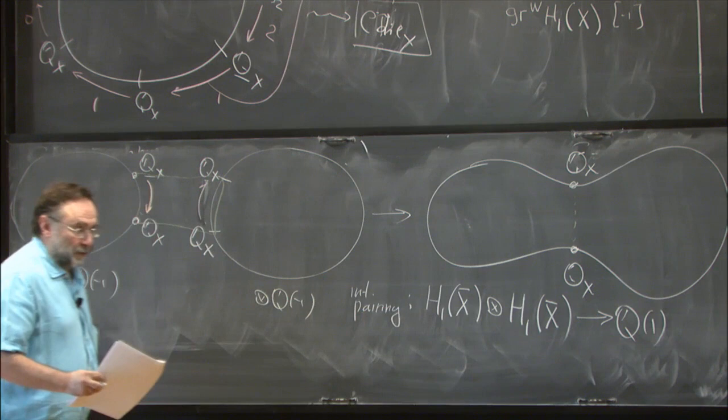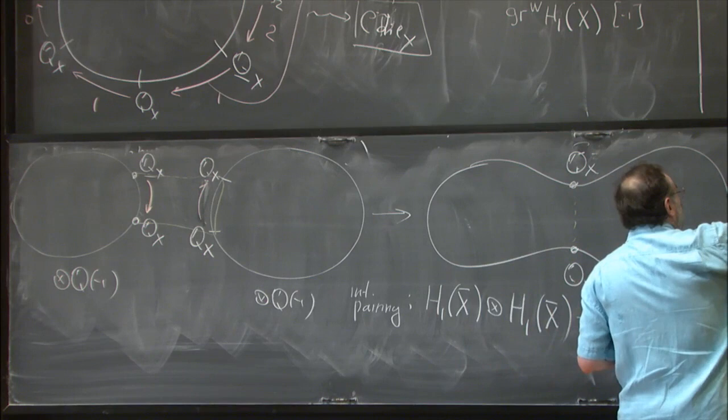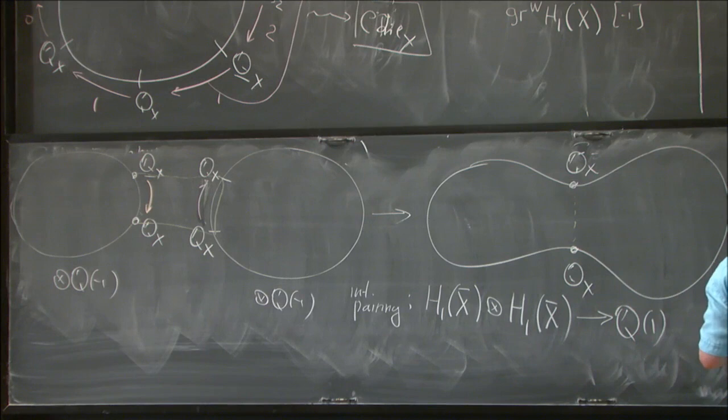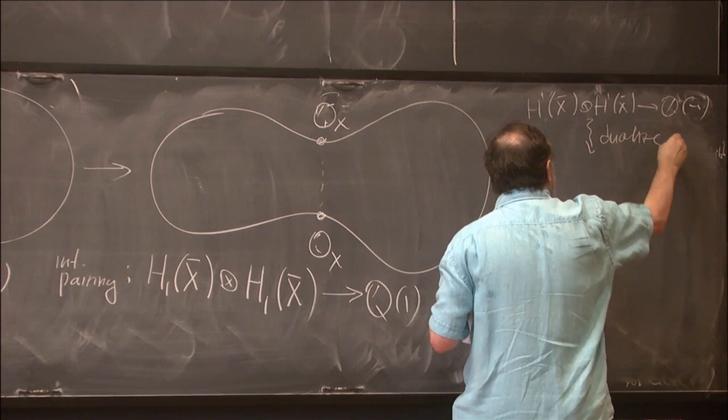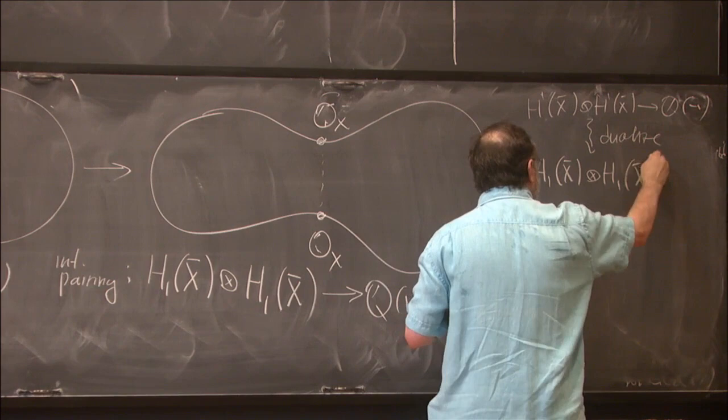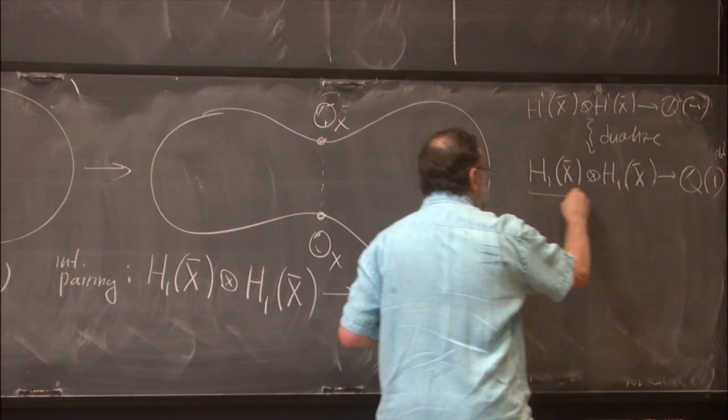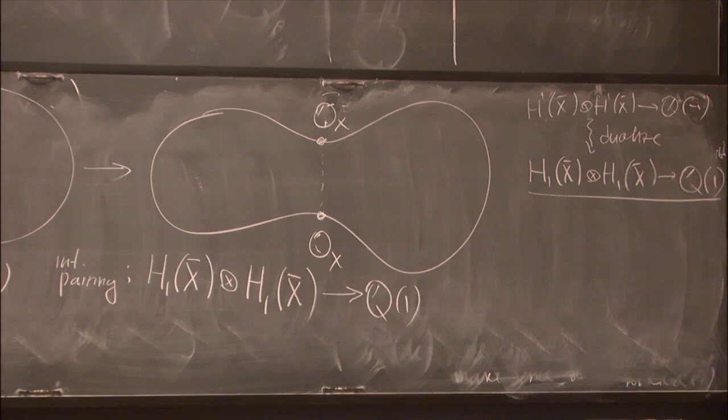So what is this intersection pairing? Remember that I started saying that I have this one. But because it's non-degenerate, I can dualize and get a map on the dual guys. So I use the fact that my pairing is non-degenerate. And so I use this, not the original. OK? Is that clear what I did here? Is that clear or it's not clear? OK?